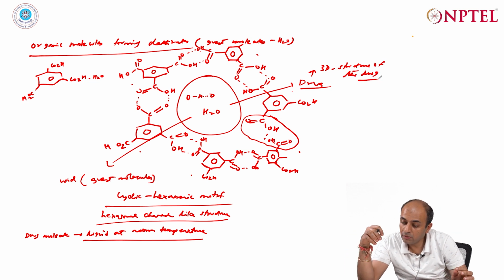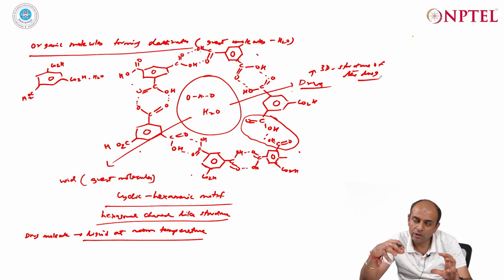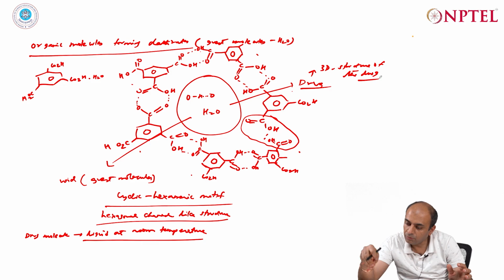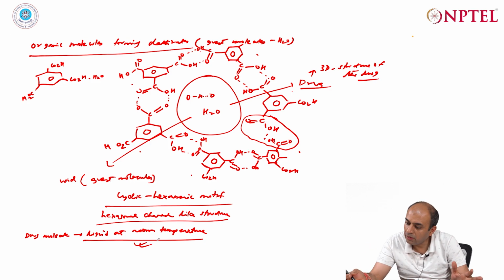So this is an extremely useful approach, utilizing the concept of channel structures, a supramolecular host, to include different kinds of molecules of different shapes and sizes, crystallize them together with the trimesic host and determine the structure of different kinds of molecules which are liquids at room temperature. You can also take metal complexes, you can take organometallic complexes, and you can try to crystallize them in the host framework of this trimesic acid.